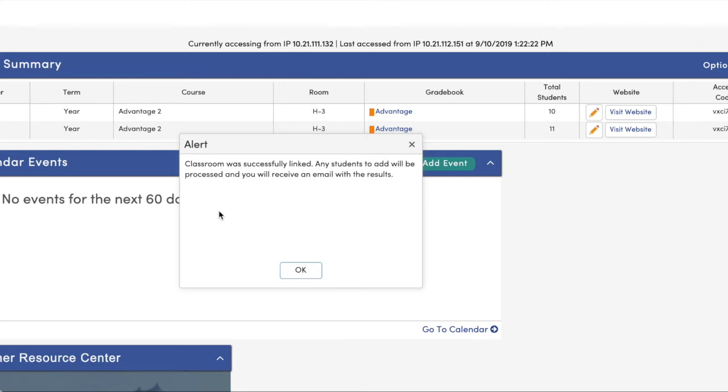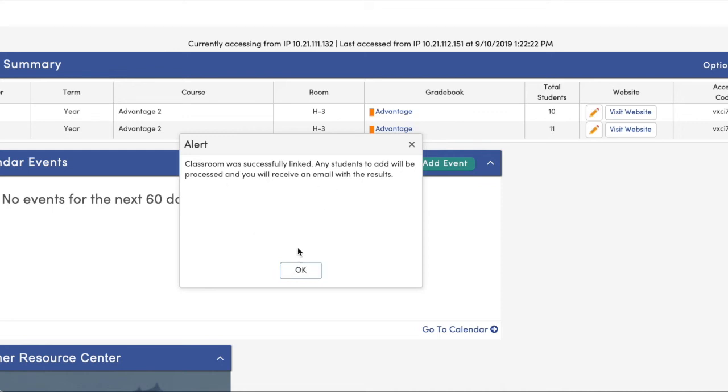We have been having some issues lately. I'm not sure if they've been resolved yet, where Google Classroom and Aeries have not been able to sync your rosters. So you may get an email with an error message. If that happens, then you can still add students just the old-fashioned way. Just go to Google Classroom and use the join code and have them join your Google class that way. IS is aware of it. They're working with Aeries to try to figure it out. But it may have been fixed in the last update. I don't know yet. But if you have that error, that's what that's about.